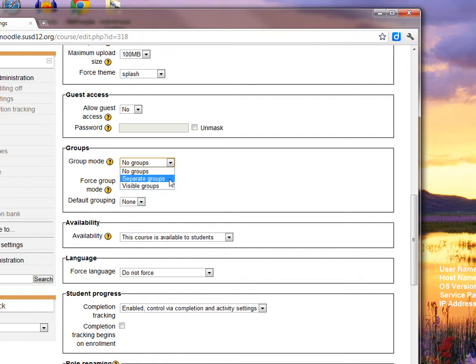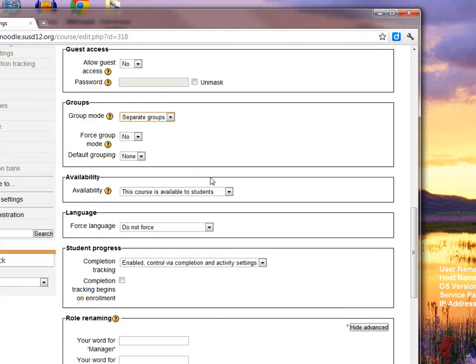So period 1 would only be chatting with period 1, or in the forums that are set up for the class, they would only be interacting with other classmates in that class period. If I select visible groups, then all the students can interact with all the other students in every section of that class. So I want to keep my different class periods separated, so I'm going to say separate groups.